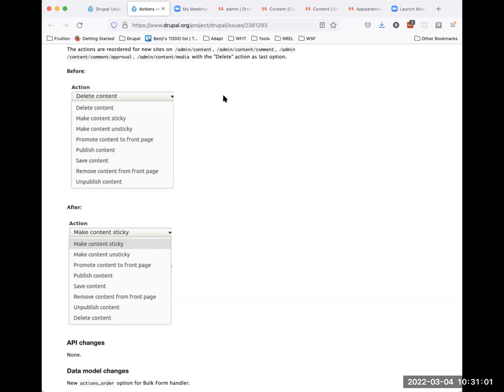And I'm wondering where the existing order comes from. It's almost alphabetical, except that save content comes before remove content. I am curious why that happens, but I'm not going to spend time in the meeting talking about that. Oh, and I see in the chat that people agree with me that grouping the opposites together is a good idea. Okay, I will suggest it, and if the people working on the issue are interested in doing it as part of this issue, that's fine. If they want to make a follow-up issue for it, that's also fine with me.